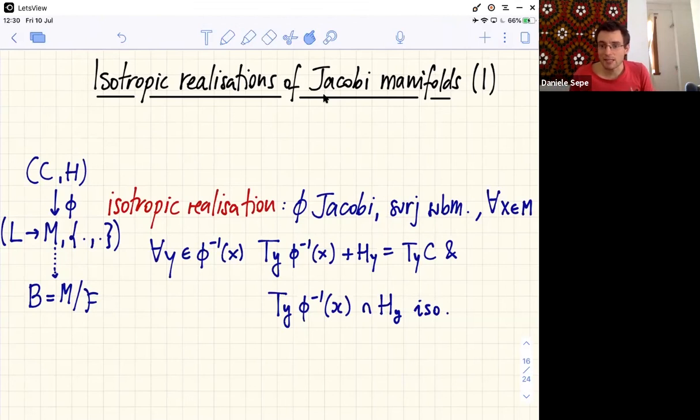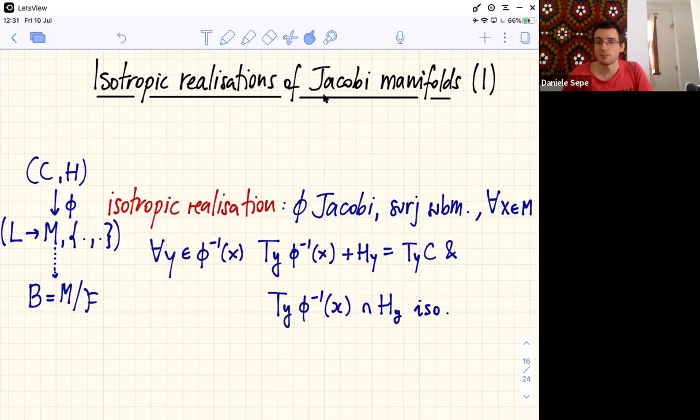It's what you expect, except it isn't. Because, okay, you start reading the blue. Phi was Poisson, now it's Jacobi. Ignore the fact that Jacobi maps need some relation. I mean, there has to be a way to relate the line bundle downstairs with the line bundle upstairs. Ignore this fact. You can happily ignore this fact.